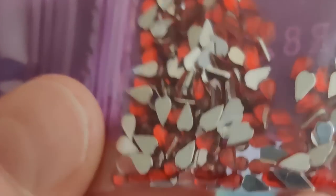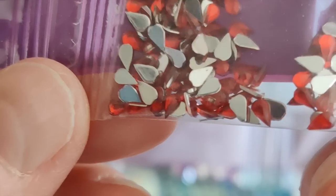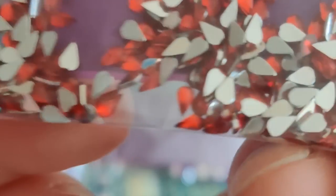And then these are the little tiny petal shaped drills that I was saying are, you know, a challenge to place. But they do look spectacular on a canvas. And there's really nothing wrong with them. I saw one that had a little divot in it.